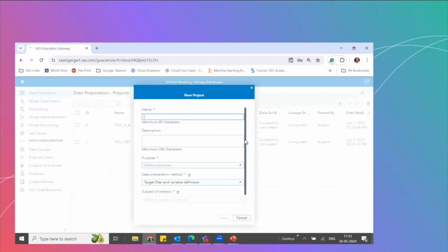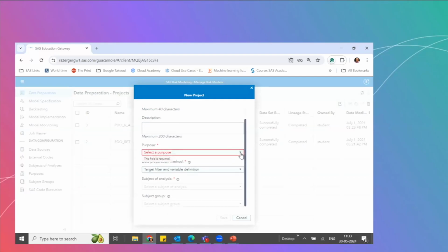And ideally, you can see here, there's an option of new project and there's a lot of details to be filled in. Now, one of the important details apart from the name is the purpose of this project. What is the purpose that you're preparing your data for? Now, look at this. I have to define here itself whether I'm building the data so that I can eventually build probability of default models, or preparing the data so that I can do loss given default modeling work, and likewise. Because the requirement of data pre-processing will change, the details will change, the aggregation levels will change, and so on. And therefore, this is very important.